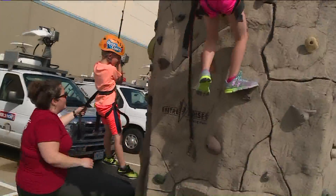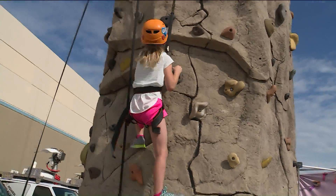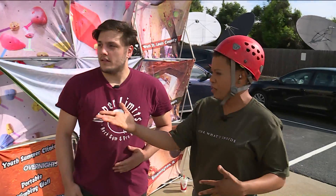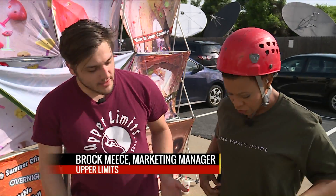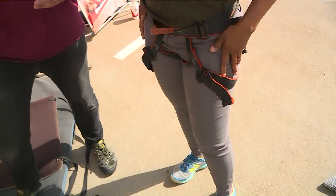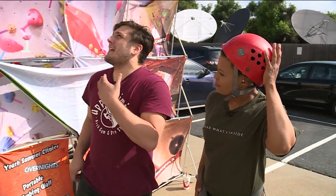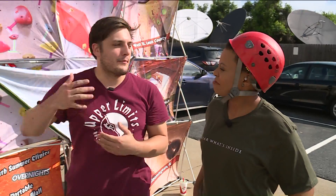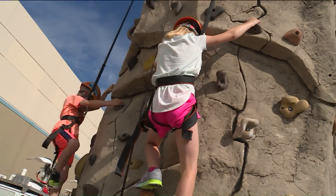Brock, a lot of parents who may have never done this before are a little concerned about safety. Can you help me gear up? Tell me about the gear I'm wearing, which is just like what the kids are wearing. So we've got a single-point harness, three buckles — really simple to put on, goes on like a pair of pants. We strap up your waist, strap up your legs, get everything nice and snug so we're not going to slip around at all. We've got a helmet on just to prevent anything from happening — you could knock your head on a hold. It's definitely helpful outdoors when rock fall is a potential.